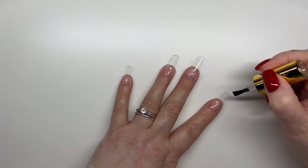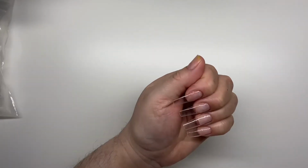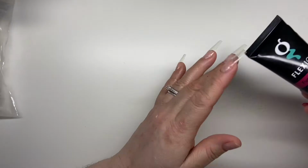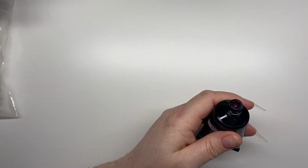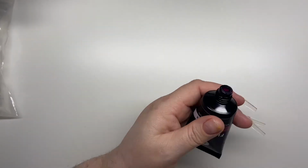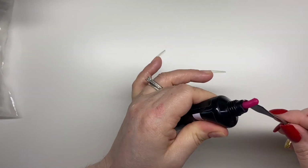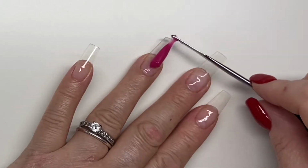What I didn't realize, or I should say I forgot, was I forgot to file the tips, as gel doesn't like to stick to shine. But I did do all my prep. I just didn't have it because, like I said, I was completely out of shot. So I've tried to salvage as much of this video as I could.